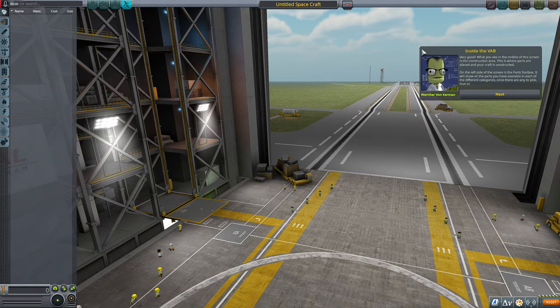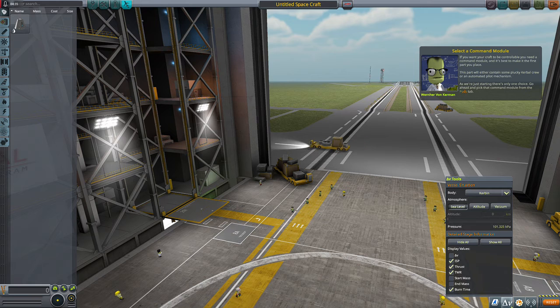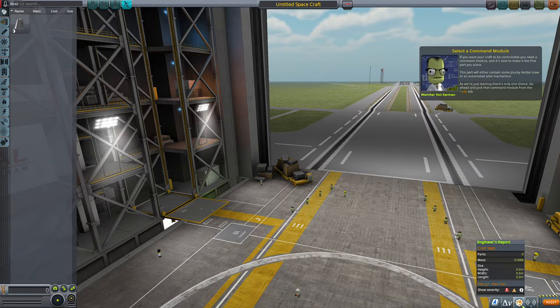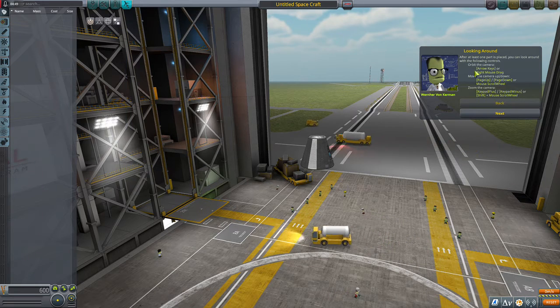All right, so here, this is inside the Vehicle Assembly Building. We'll go next, and he's selected the command module. All your modules, all your parts for your spaceship are going to be built here. This is your save, launch, export your vehicles to Steam, exit. He'll explain it as you go. Then there are the tools, engineering report, messages. So what he wants is you go ahead and grab this little Mk1 module.